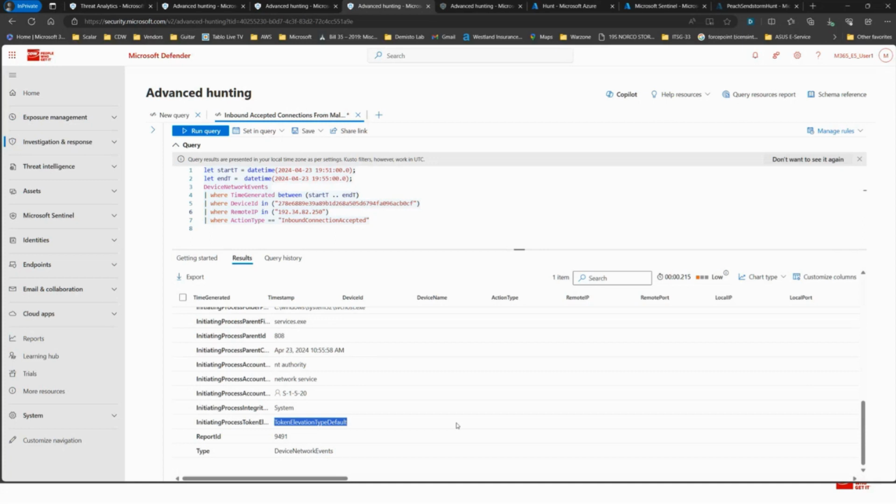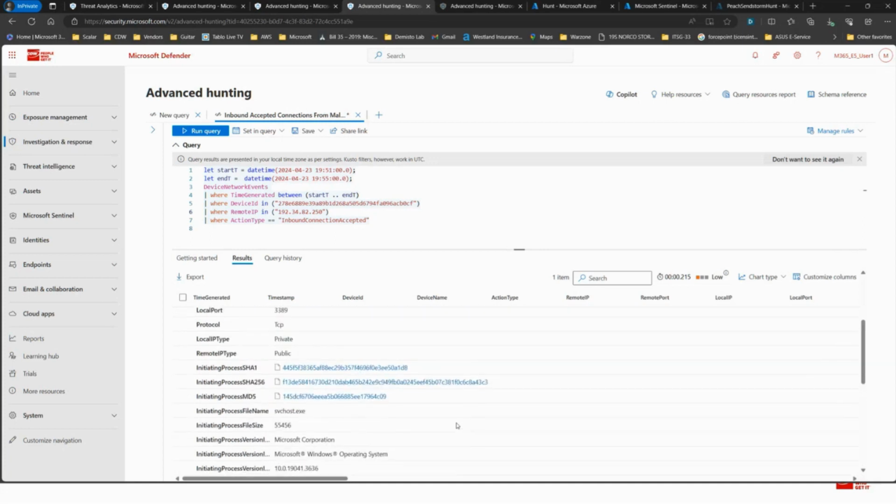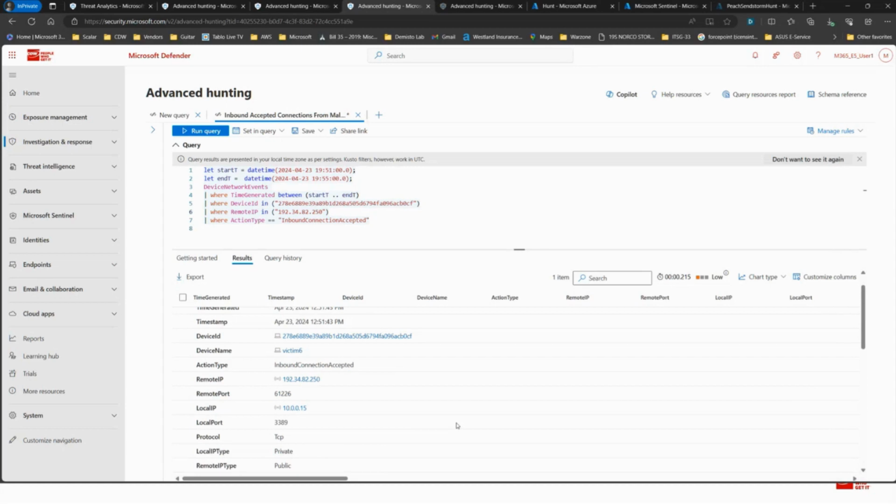What I think is important about this step of the kill chain with interactive logon is it also starts to expand our scope, as you mentioned, that there's likely a human involved here.